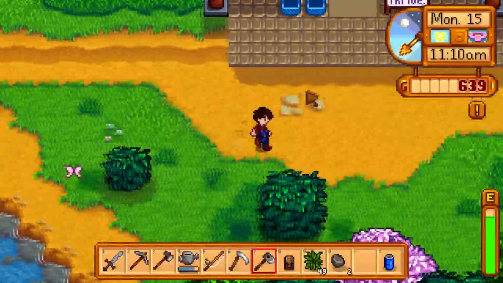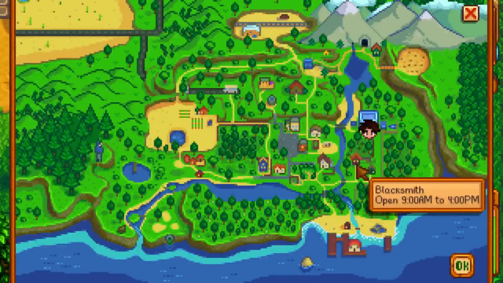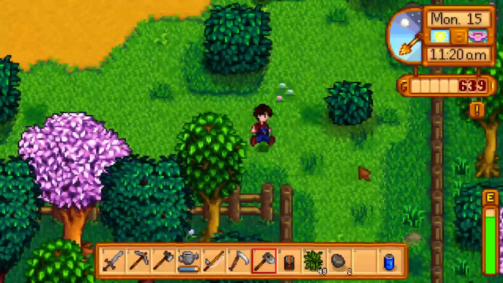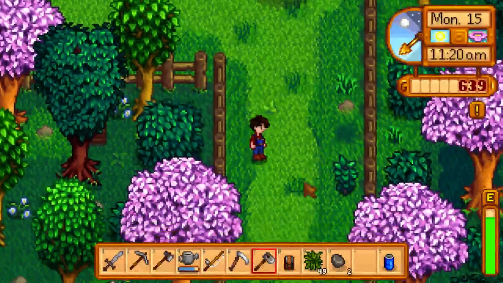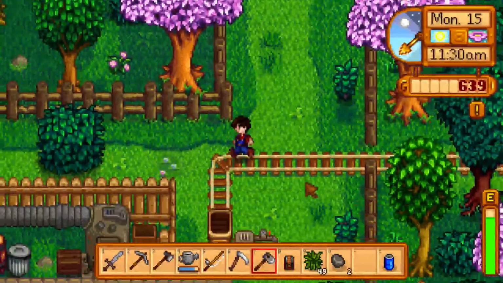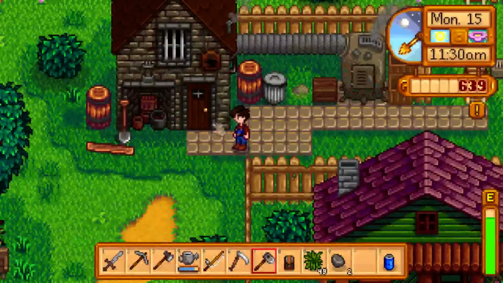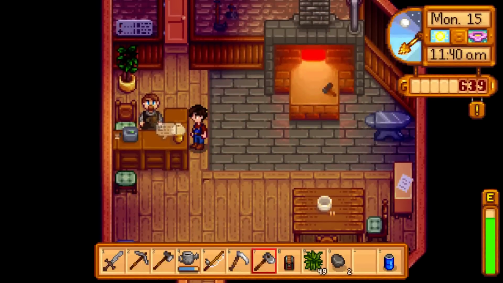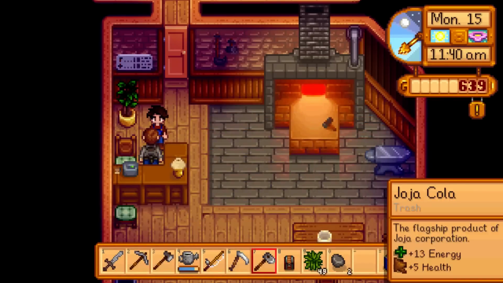Alright, that was the museum back there. Need to find the blacksmith. Alright, straight down to the south. I'm assuming that's Clint inside. Yep, I'm a blacksmith. And yep, you are Clint.